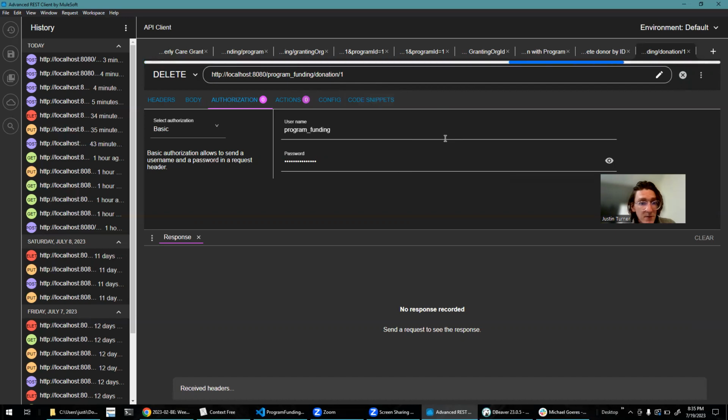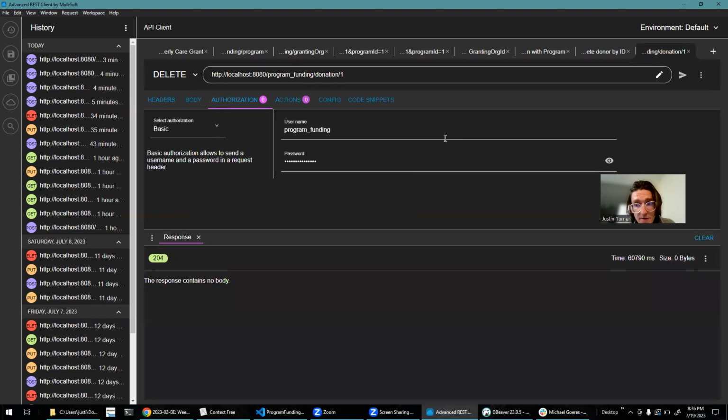I used that for the program table to do things like get all programs by granting organization ID. I couldn't get the JPQL to work for this one, so I had to do it via Java code, and that's why it takes so long. Okay, but it did work. 204, the donation was deleted.